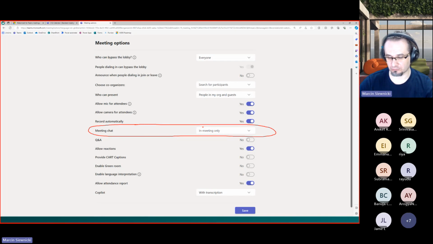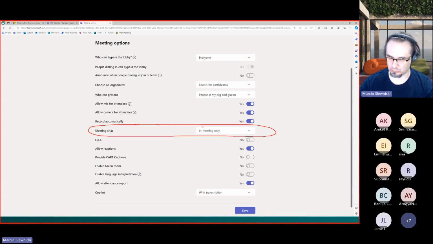I had a case when a customer, a huge customer with more than 10,000 users, created a meeting, invited people, and someone from top management pasted something in that meeting chat, and guests had access to that chat, and some information simply leaked from the company, because that guy from management pasted something about financial stuff and so on.